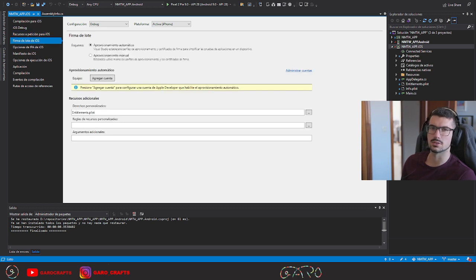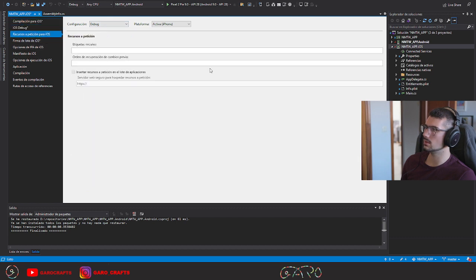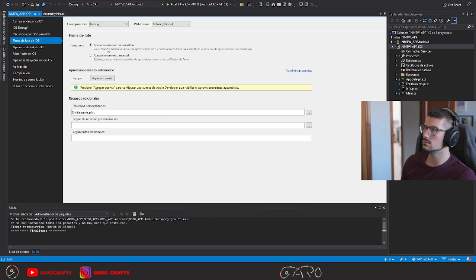I thought I messed up because I saw here in the configuration it was on the release tab, and I was freaking out because I thought I had messed up everything, but it's okay, it's good to go. Okay, this is just for later on.